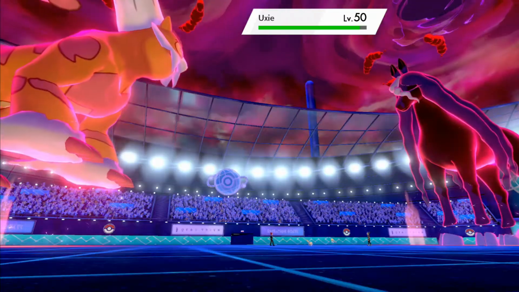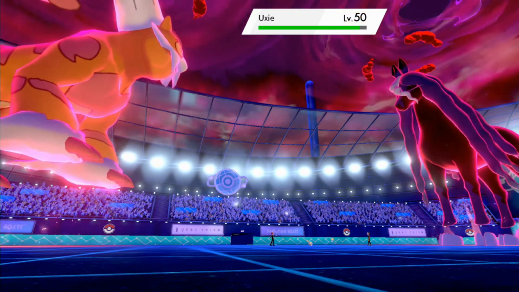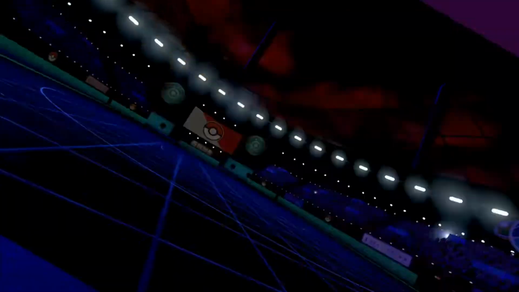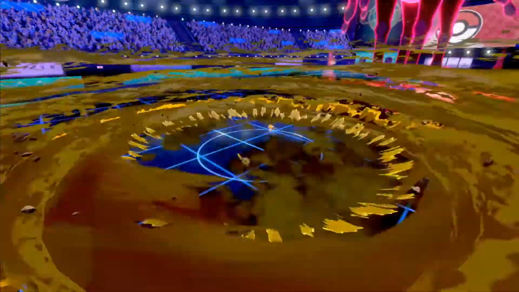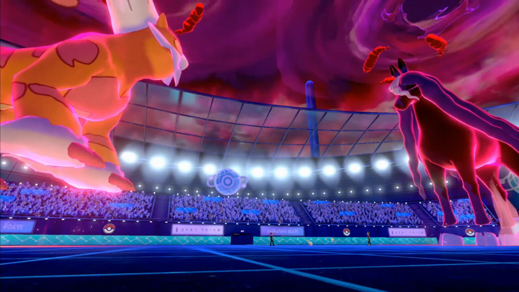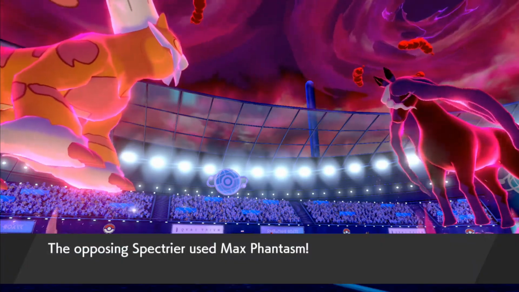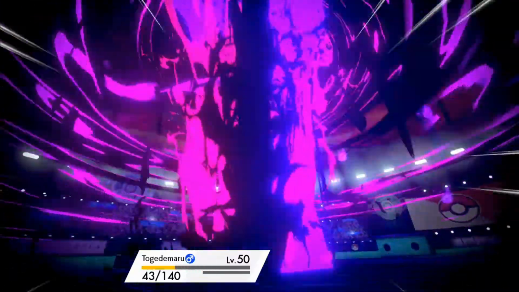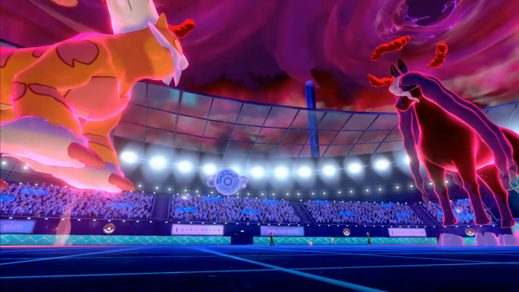Okay, get a nice Nuzzle off. Our paralysis on the Spectrier will be huge here. Because that doesn't do nearly as much as I hoped it would. No. Oh. The Spe defense raise is nice. Togedemaru not going down to its Focus Sash is also very nice.